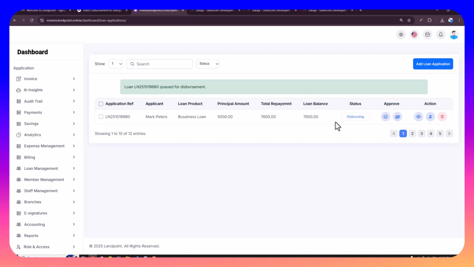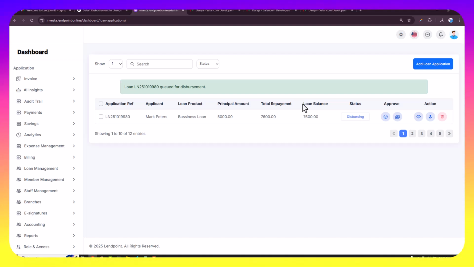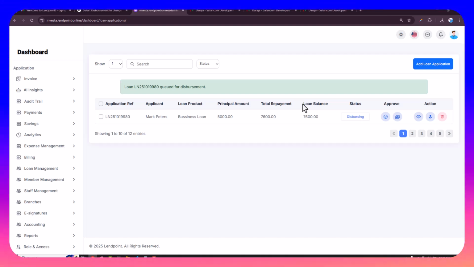So that is how we can use the M-Pesa B2C API to make disbursements and make loan disbursement for financial institutions. You can also use it for things like making salary payments and also betting winnings, if you want to have a wallet where members can just withdraw an amount to their M-Pesa.